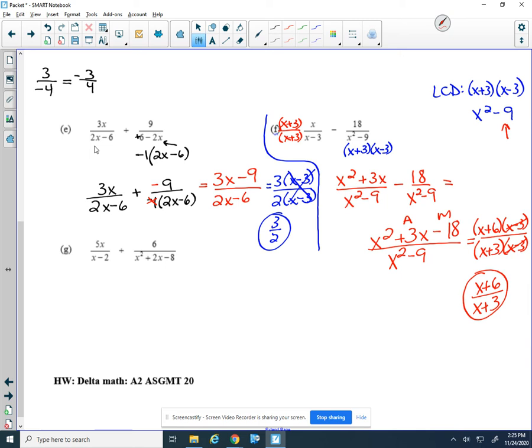The next problem is going to be similar, letter G, except now, instead of having that difference of perfect squares denominator, I have a trinomial. So I'm going to factor this trinomial: adds up to 2, multiplies to -8, is positive 4, -2. We see that matching factor. I'm going to erase this so we can write our LCD over here. So my LCD is x plus 4 and x minus 2, or multiplied out, we know is x squared plus 2x minus 8. First fraction is missing that x plus 4.